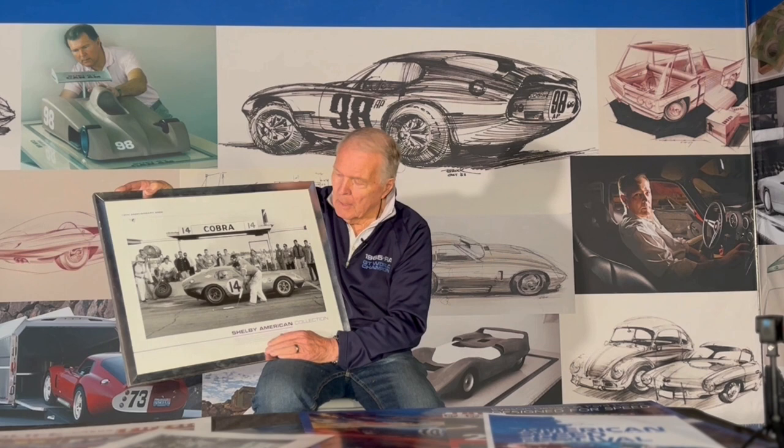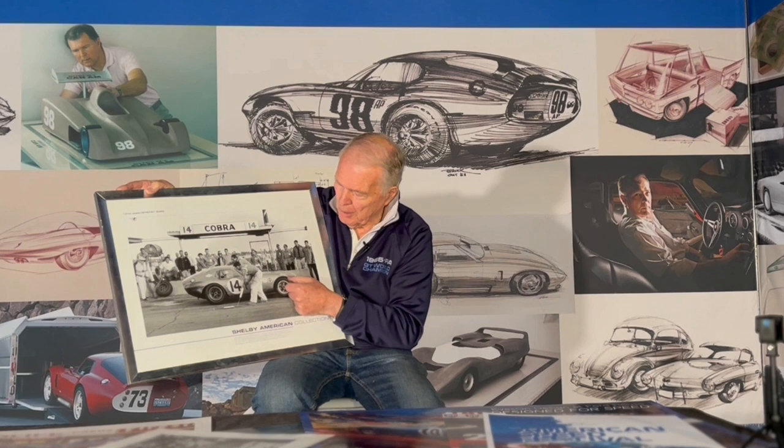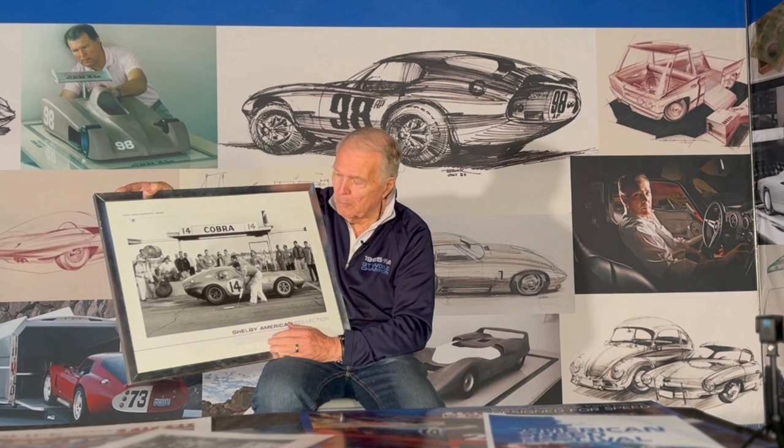The other thing you can see in this photo is there's some wear right here on the front fender. When we were running on the banking, the car was touching the tires up in that area. So there's a lot going on in this picture of the very first time we ran the car.